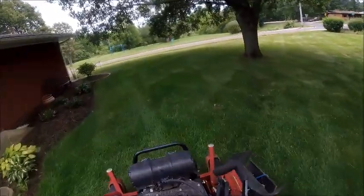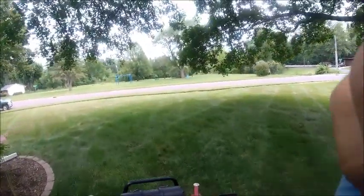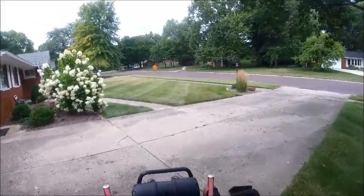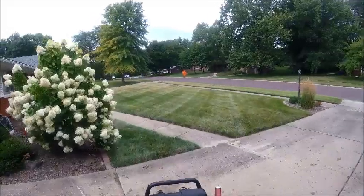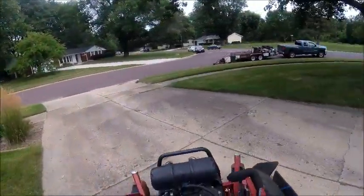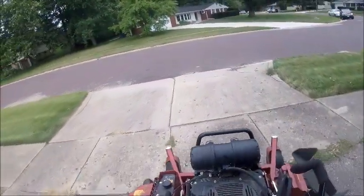But here's my stripes. I'm coming around the house showing you, and there's a landscape that I did with the natural edge in there. And in this last clip here, I'm just showing off my stripes, of course. I got to show them off. And I just take the mower and blow a little grass off, and then head back onto the trailer.